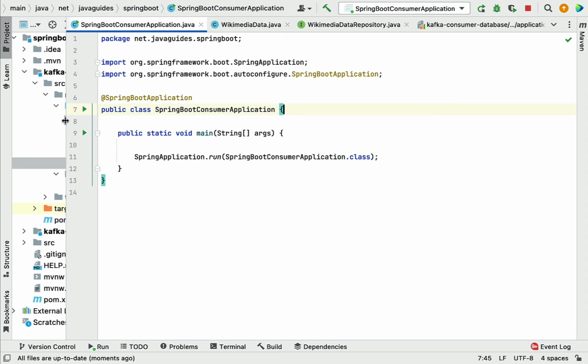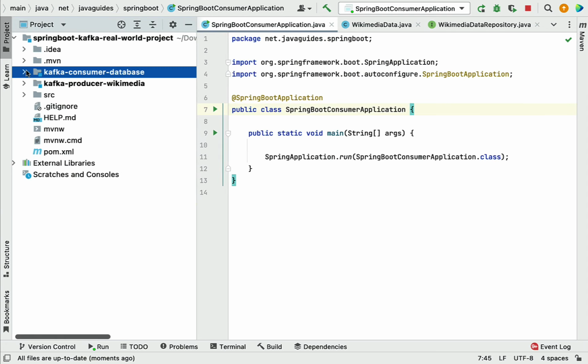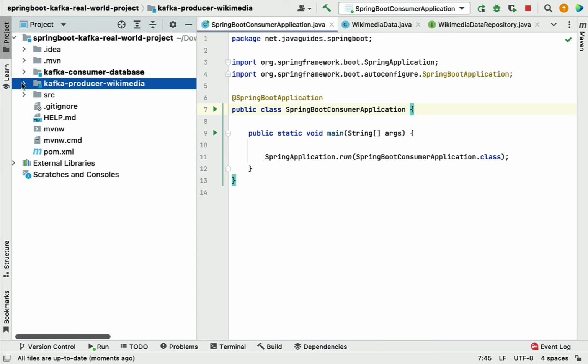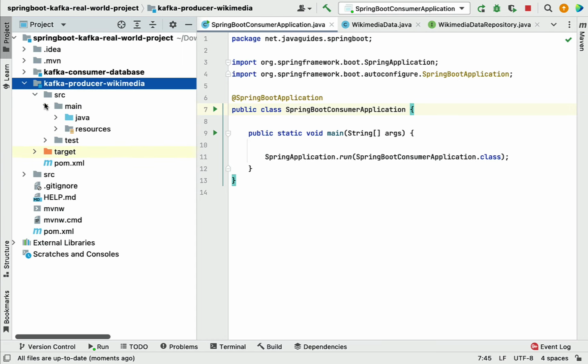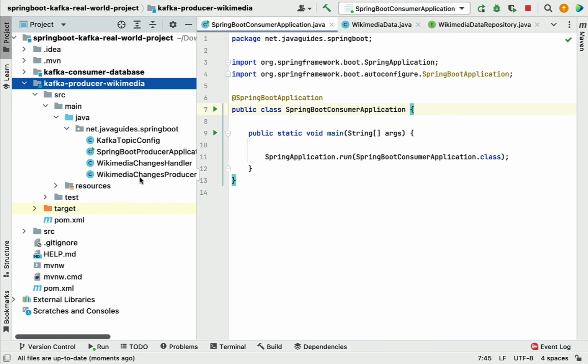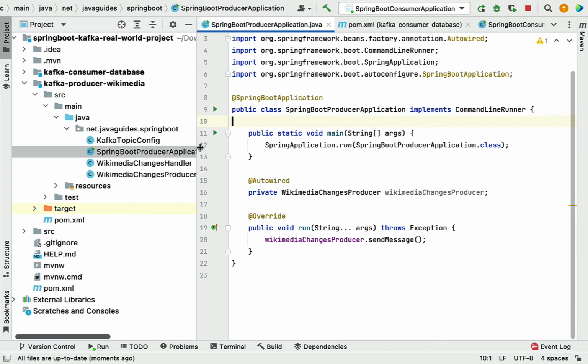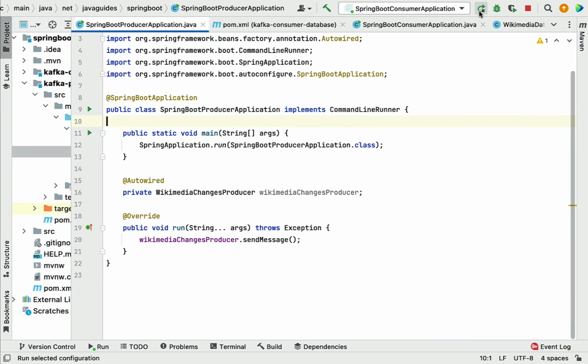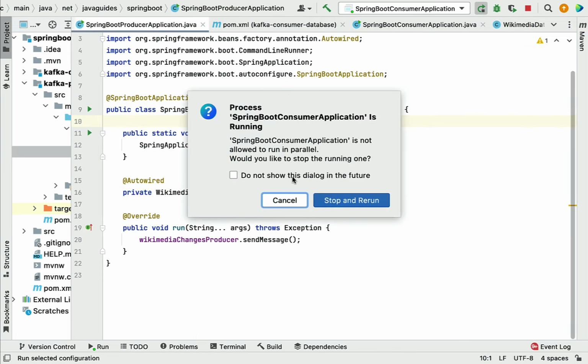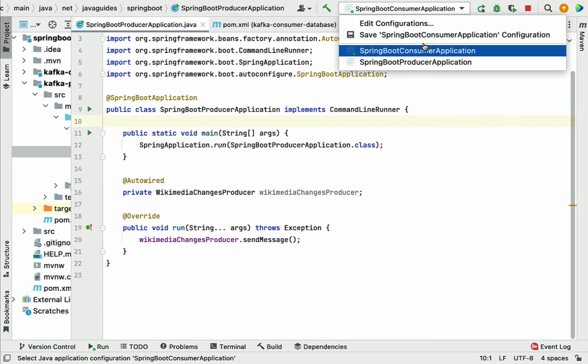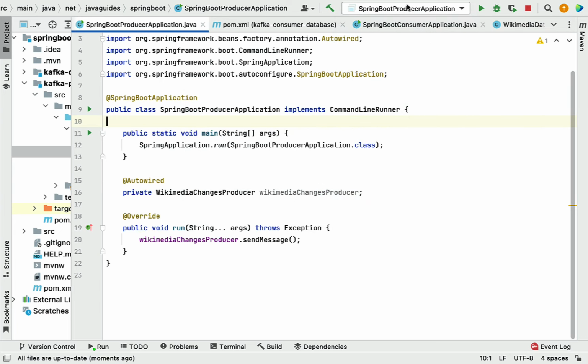So go to the Kafka producer project, that is kafka-producer-wikimedia, and then go to the main entry point class, that is SpringBootProducerApplication, and just run this project.